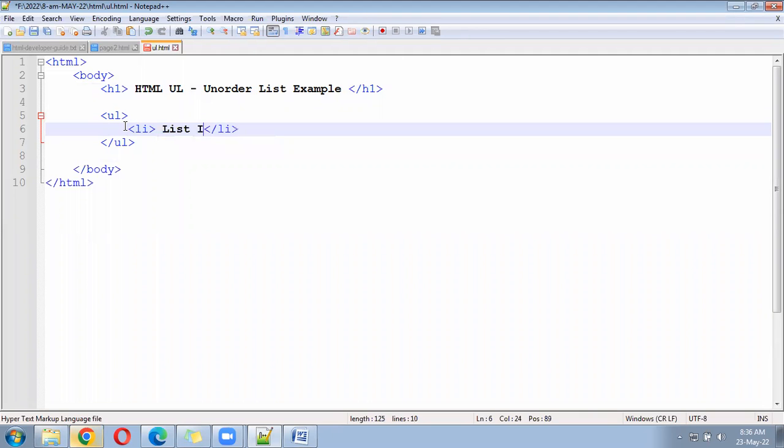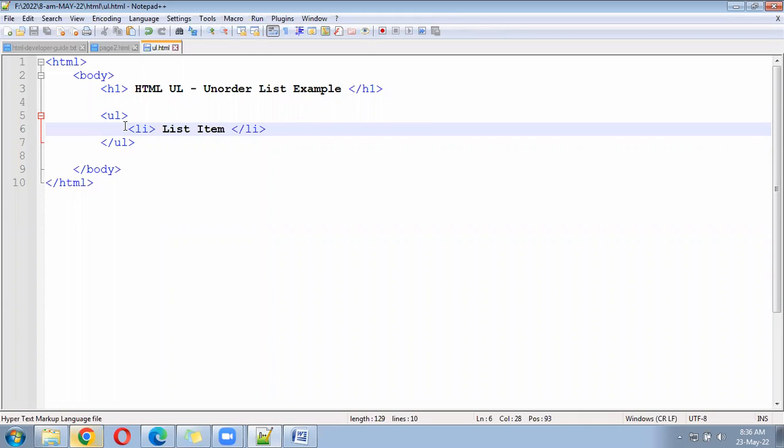I wrote the full form also here: list item.